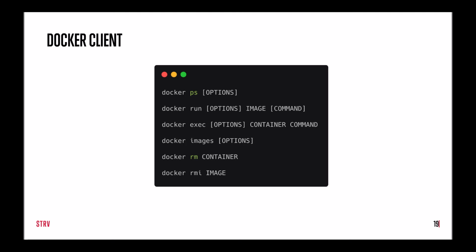Some of the most used commands of Docker are shown here, and you will see that most of the commands of the Docker client are focused on either a container or an image, never both. For example, the first one is pretty basic: docker ps lists all the containers that are currently running. You can show it in the terminal, just to have some hands-on lab.